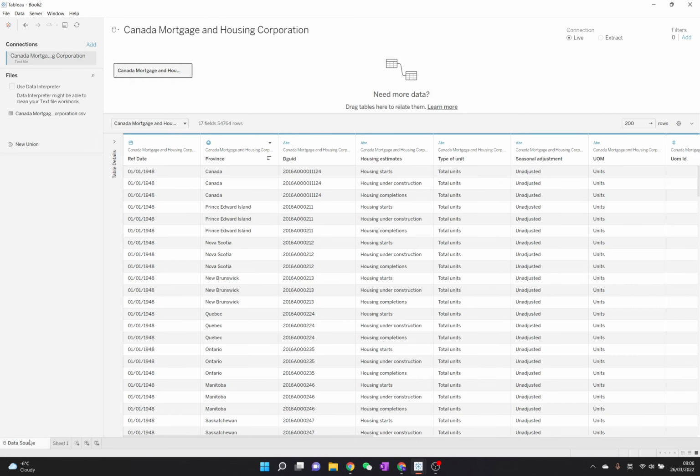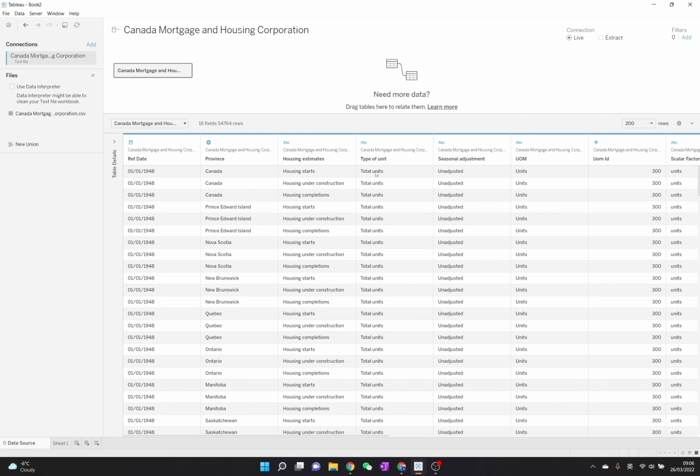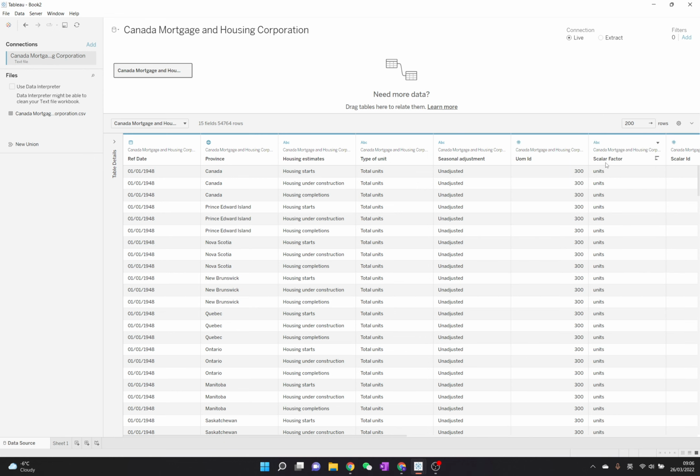Go back to the data source. This is one of the targeted fields. So I don't have the delete option. This is because when Tableau connects to the data, it does not overwrite the data. You can hide it here, so the data is still available. It's just not gonna show in the data pane. So I'm just gonna hide this one. So that's the second one. Third one.